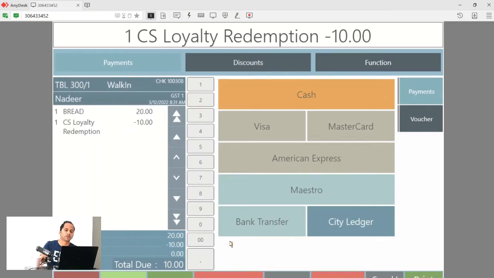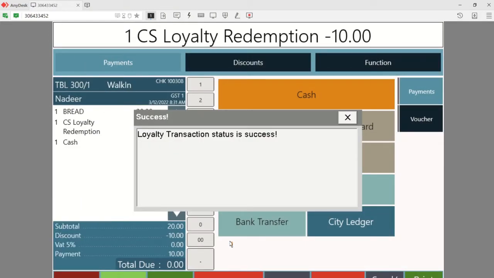Okay. So I have closed the check, and you can see that as soon as I close the check, I get a message, loyalty transaction status is success. In this case, the loyalty process is a success, and it has gone through because there is an internet connection. Whenever a check is printed out, the check print will contain the loyalty points used and also the transaction status.